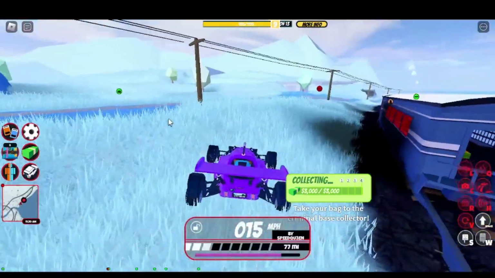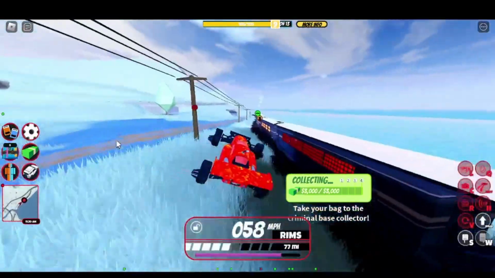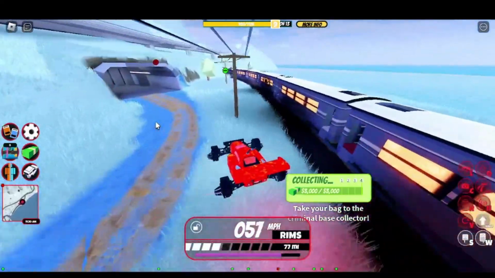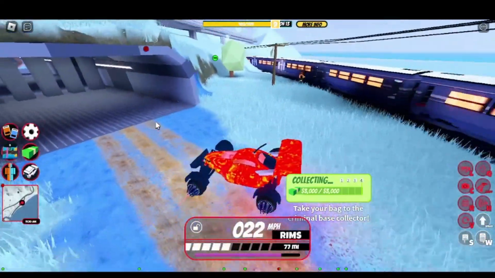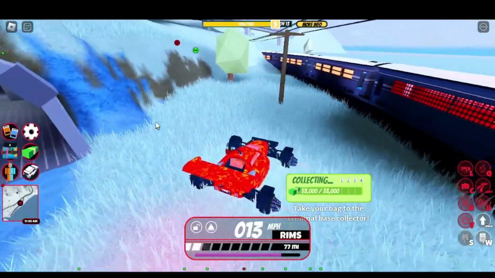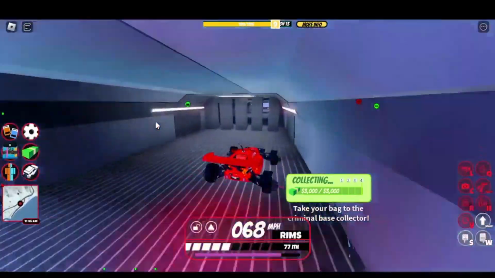Spawn a car. Wait, what are you doing? I'm just walking to the front because I feel like it, and jump out the door. Did you even get anything? Oh, you're good. Okay. And then take it to the volcano base.